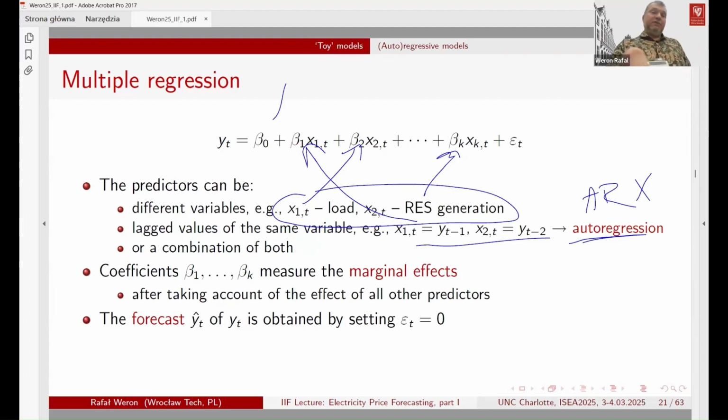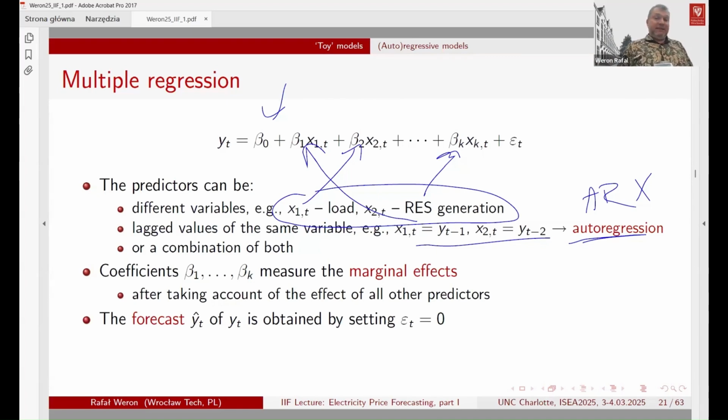The betas, the coefficients, measure the marginal effects, taking into account all of the predictors, of the impact of a given predictor, feature, explanatory variable, or input. There are different names used in the literature. You have to be careful because reading articles from one group of authors and from a different one, they can be calling the same things very different names. So you have to be careful with what they really mean by this.